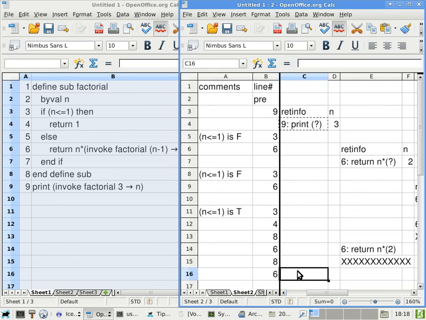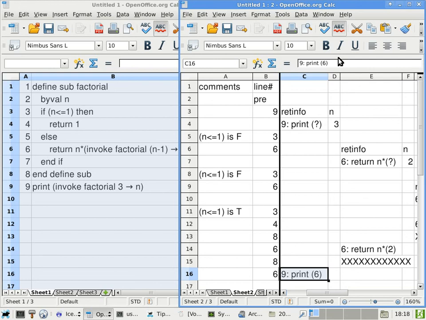We copy and paste the return info cell, locate the question mark, replace it with the value that I'm returning, and we're done. Once again, I am not printing at this point because all I'm doing when I execute line 6 of the pseudocode of row 16 of the trace is simply to resolve what the question mark is supposed to be, but it is not time yet to actually print anything.